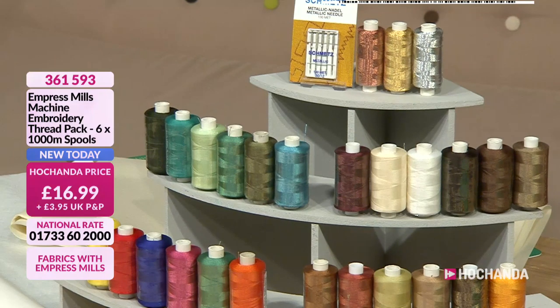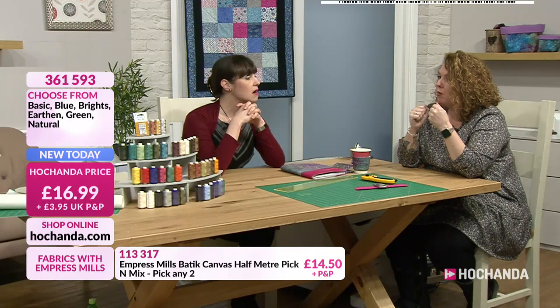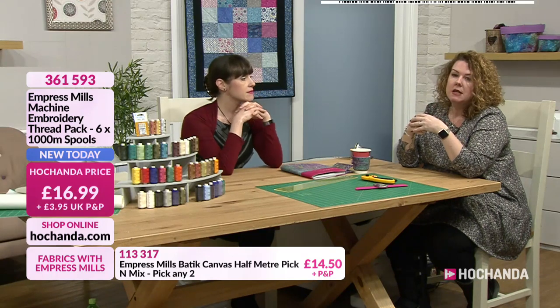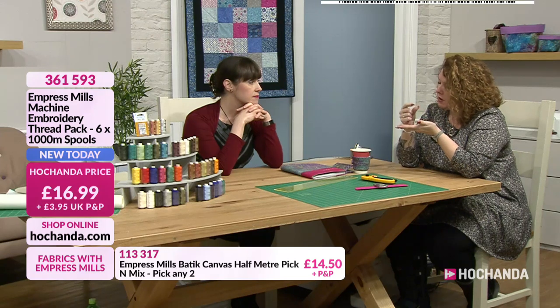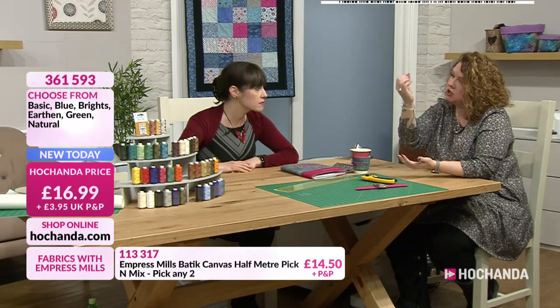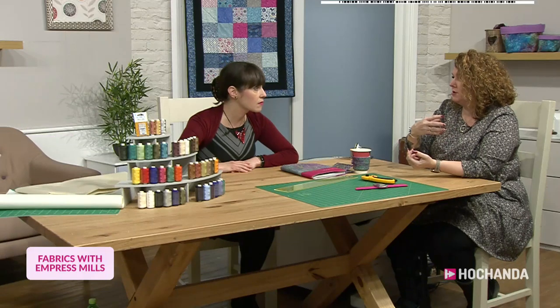The reason we put the metallic needles with the metallic thread, it does sound a bit strange, but people are a little bit scared of metallic needles. And you do really need to use them with your metallic threads because it stops a lot of that heating up. What happens with metallic threads is when you're actually sewing with them, the sewing machine gets hot. Your needle gets hot, and if it's a metallic thread, that's going to get hot, and that's where it snaps. So a top tip I use is something like a silicone that you can get that you can squidge. You press the little bottle and a couple of drips come out onto the actual reel of cottons or metallics and it just soaks through. Then as you are sewing, it lubricates your sewing machine and it stops a lot of that breakage.